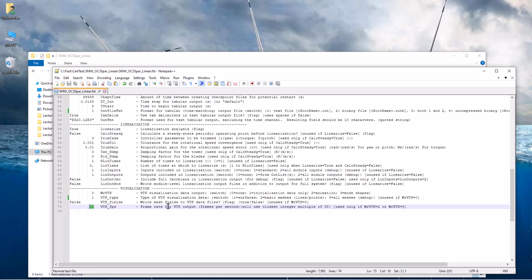And eventually, you need to be mindful of the VTK visualization data output, which for now is on 0, so no output. But I would like to see some animation, so I have to put it on number 2 and save. That's it. You just need to be mindful. If you leave this on, it starts to generate your VTK files, and then you can create your animation with the help of these files. But the file size would be large compared to when you're not turning it on, so it would be difficult to send these VTK files with online services like email, for example.